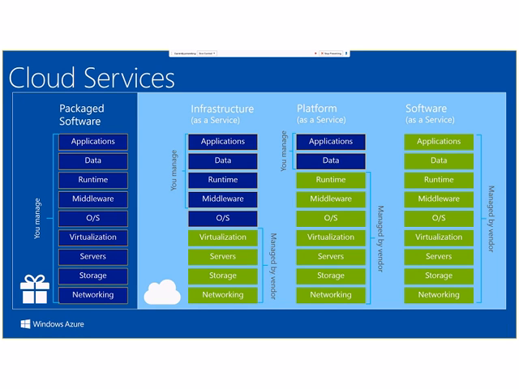With platform as a service, you're really just focusing on your applications and your data. So that's the ability to just say, I'm going to build a piece of software. I don't want to have to deal with runtimes or middleware or operating systems. I just want to push this onto a platform and have it available to me as a piece of software, for example. And then you've got software as a service, where it's 100% managed by the vendor.